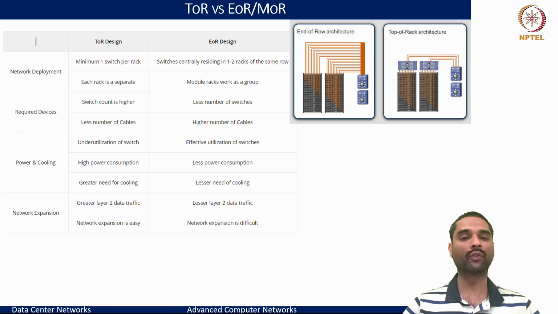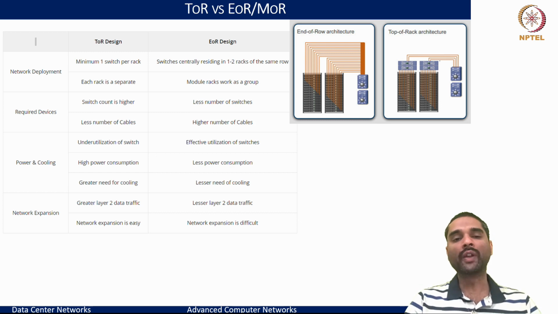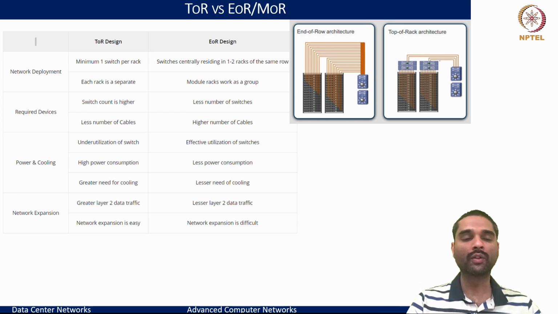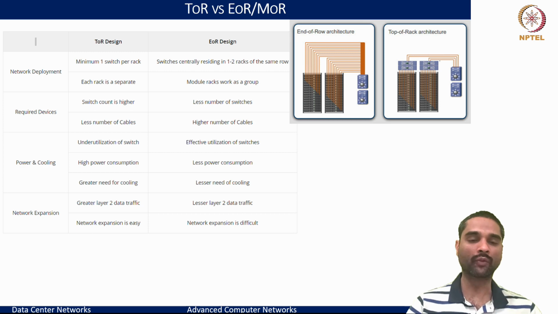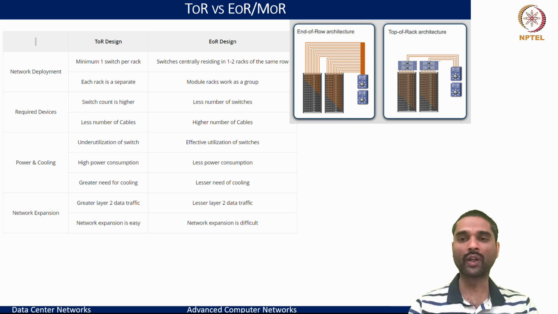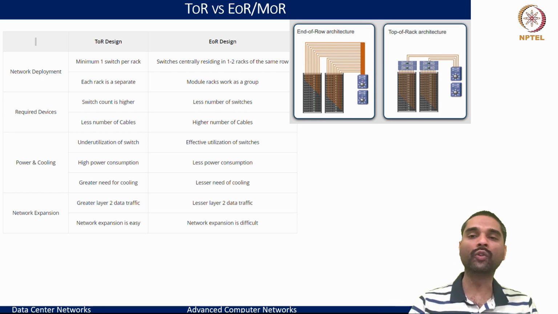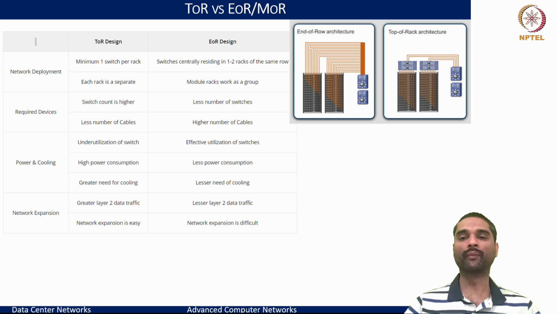So effective utilization of the switches is more in the end of the rack design as opposed to the top of the rack design. But top of the rack, although it provides underutilization, is in a way also giving ample bandwidth within a rack in terms of how you want to scale the resources. But for this scenario, until aggregation devices are upgraded, there is no change in the bandwidth for a given end of the row model to communicate.